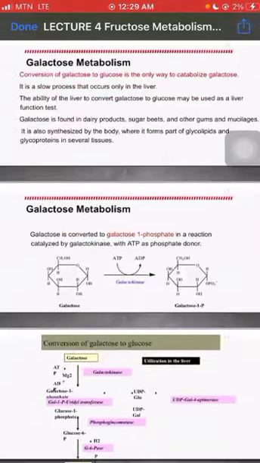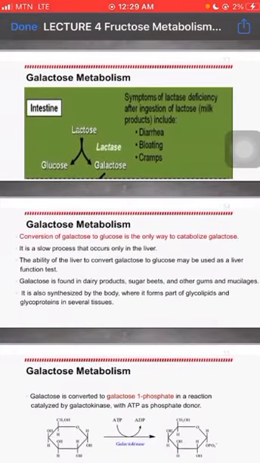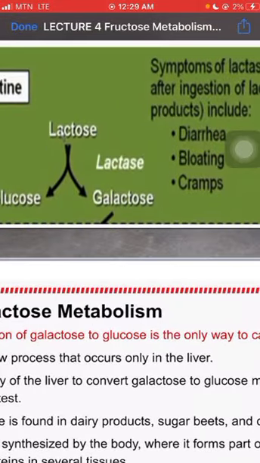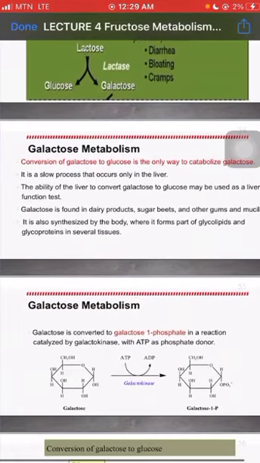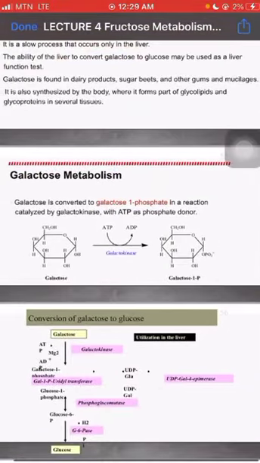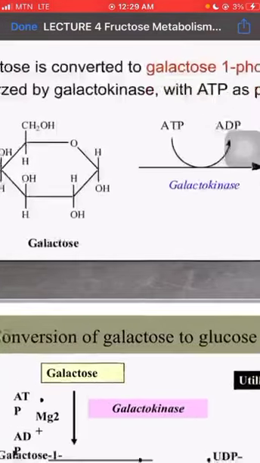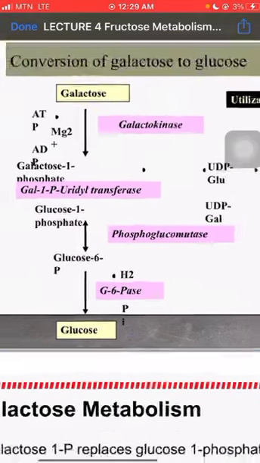So now let's look at the galactose metabolism, the steps involved. First, one thing I will say is that the only way galactose can be metabolized is by converting the galactose to glucose. So in galactose metabolism, our main focus is on how to convert this galactose to what? Glucose. So from this top here, from galactose to this glucose below here, that's our main focus.